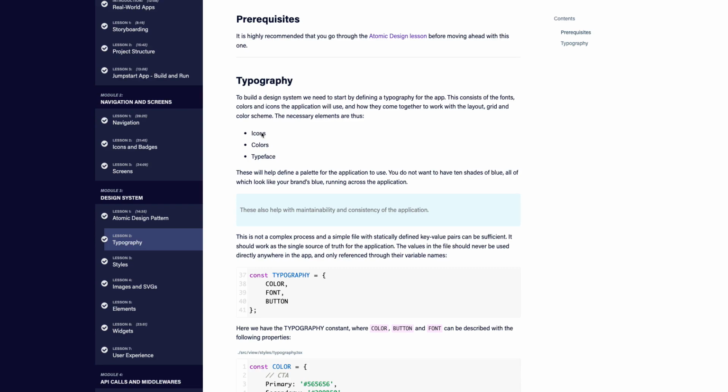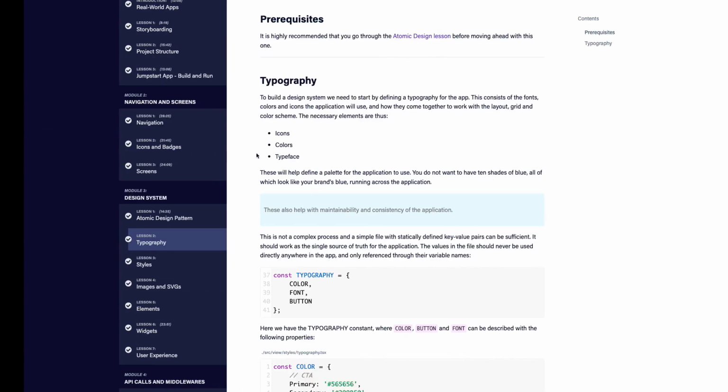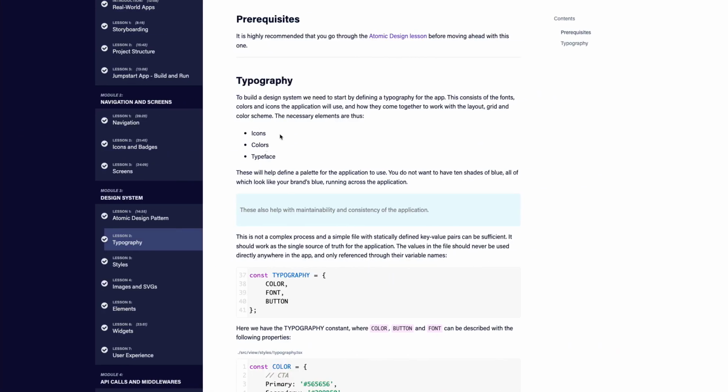The reason for that is I recommend using SVGs, mostly for icons. They tend to be vectors, so they scale quite well. And we don't need to put in so many images in the application and send them with every React Native app bundle. Also, SVGs are very light. Unless you have a very complex SVG with multiple layers, that is not recommended. We'll talk about that in the upcoming lesson called images and SVGs.